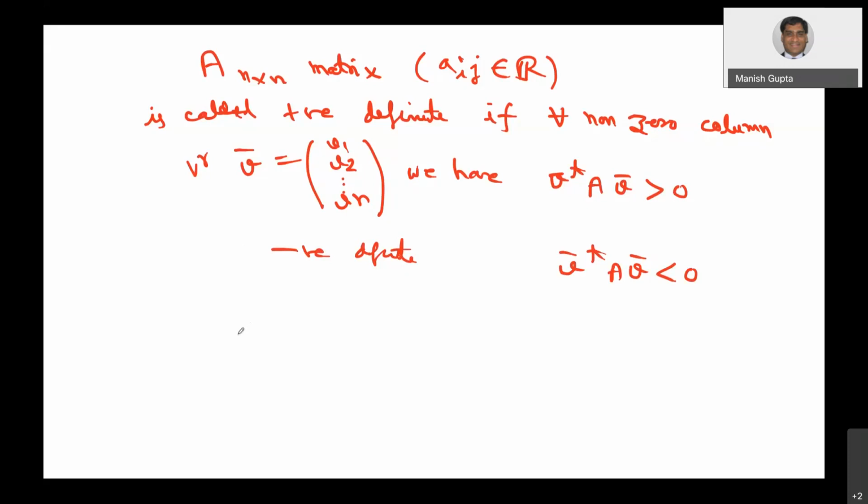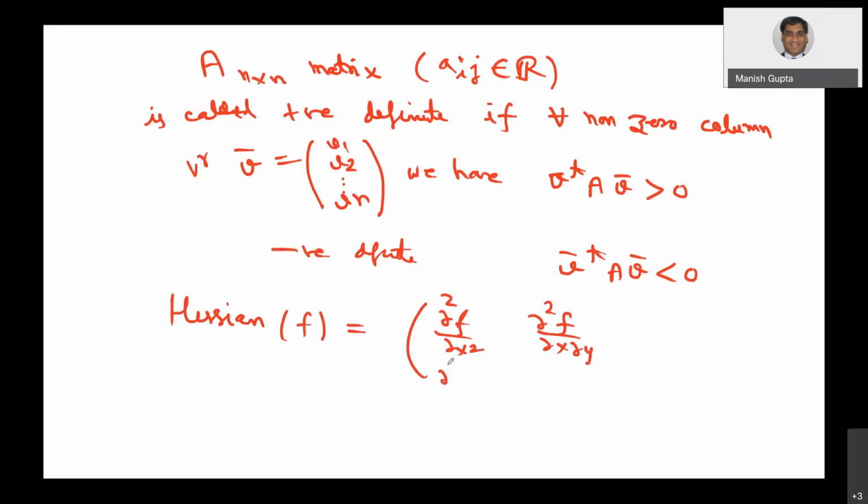Now, for any such curve, we can define the Hessian of the curve. The Hessian matrix is there. Hessian of F is the matrix with entries delta square F over delta x square, delta square F over delta x delta y, delta square F over delta y delta x, and delta square F over delta y square. This is the Hessian. Okay. For any curve F, we can find the Hessian, and we can then classify the singularities as follows.